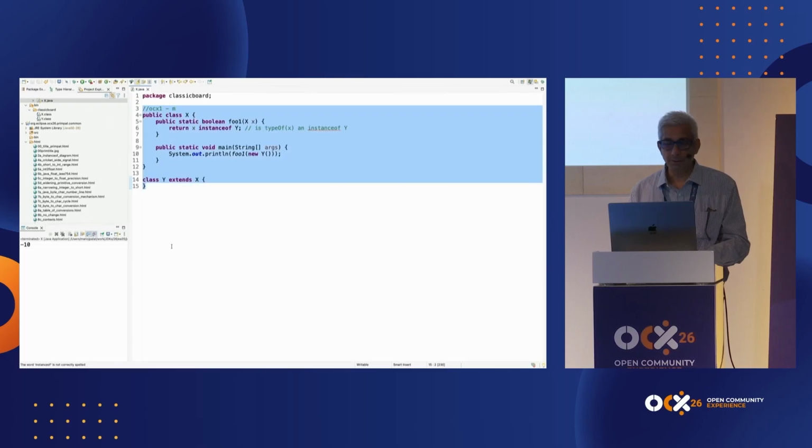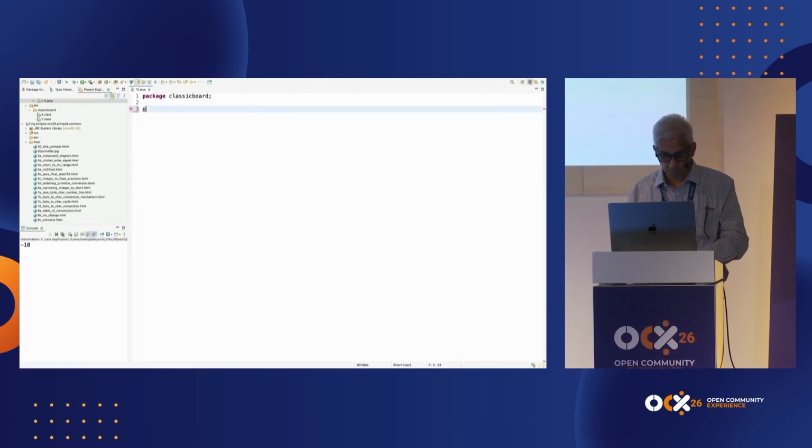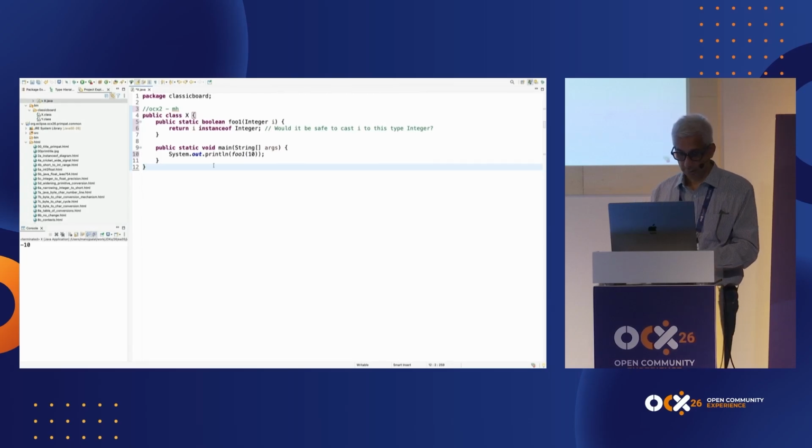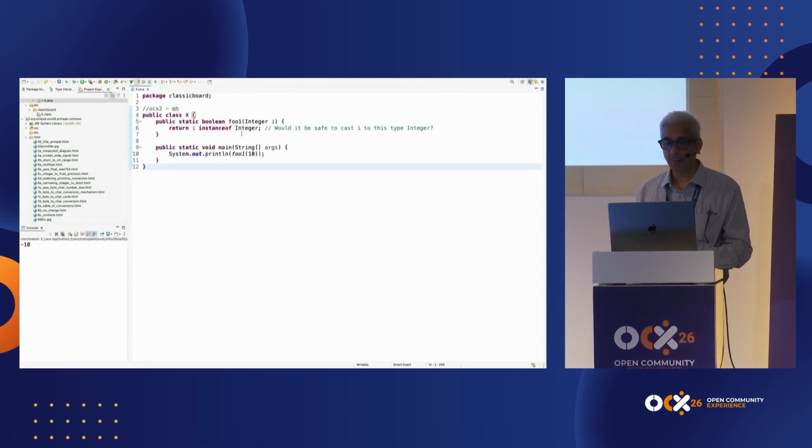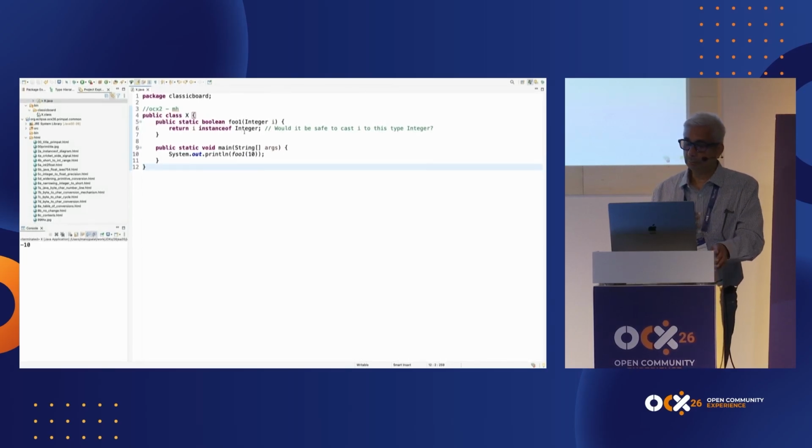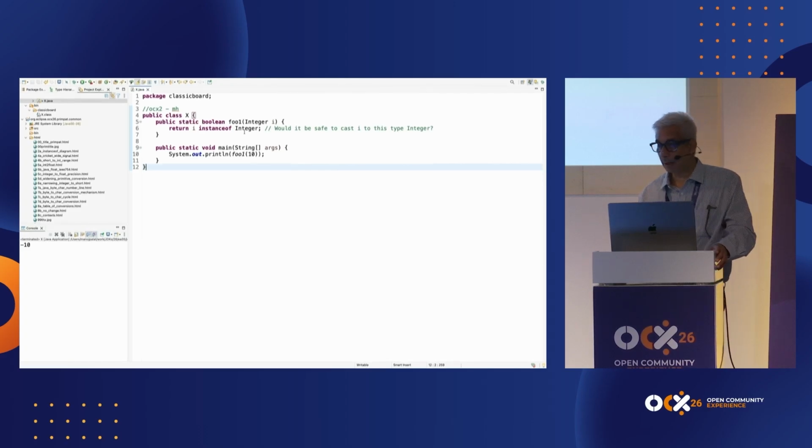Something similar. Suppose instead of Y, we change it to Integer, not int, Integer. That would still be the same. We can see that if I is an instance of Integer, is it safe to cast I to this type, Integer? That's the question we are answering.